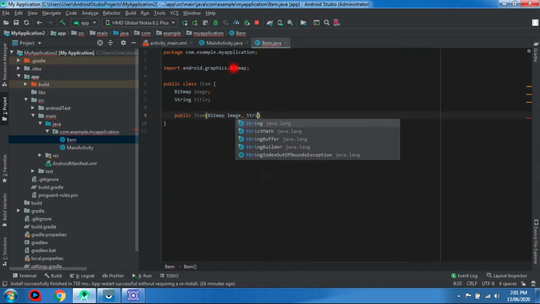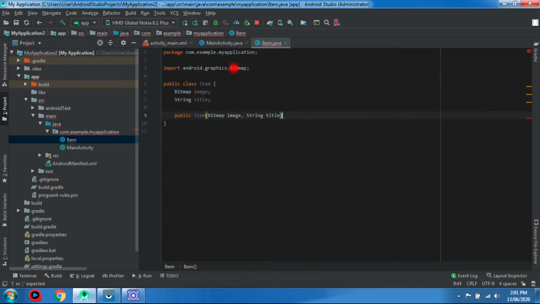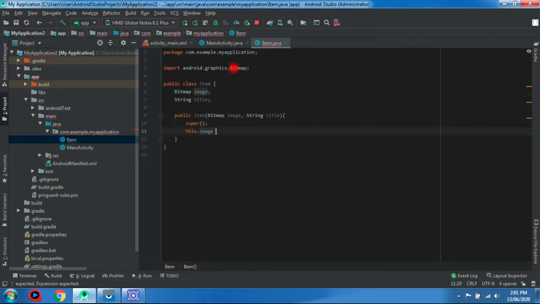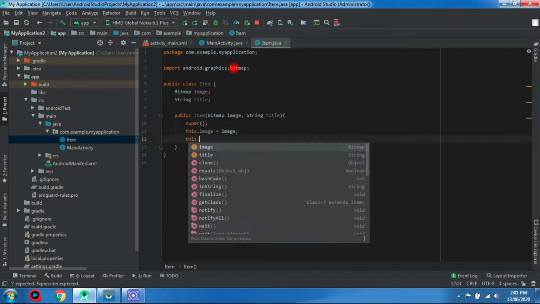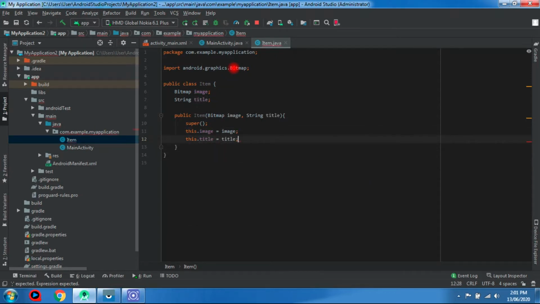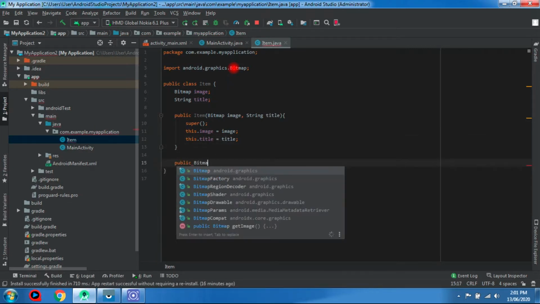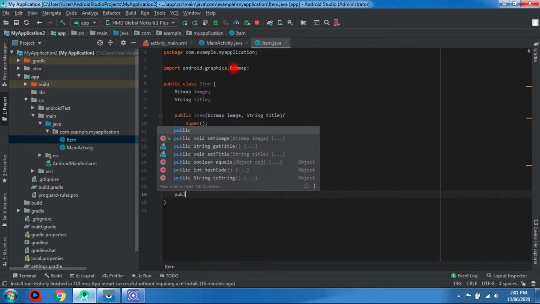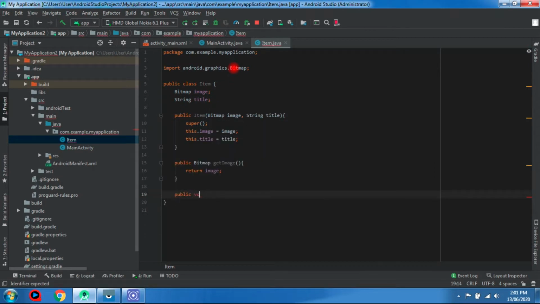We need to set the image and the title under the item object. So when we create an object list, we can pass these two values and bind to the adapter so we can populate dynamically. We also need to set up the get image and also the set image. For the title, we need the get title and also the set title for us to later retrieve the item object.